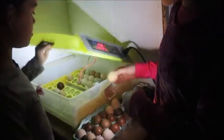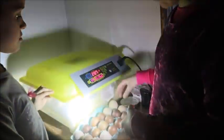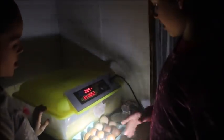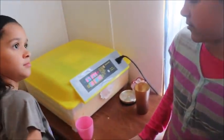If at least some of these hatch, that is going to be pretty nice. All right, so three of our eggs. I think this holds 18. Yep. So we took out 17 eggs from 48, so that's actually pretty good. From 47, yeah. So it is day 19 today for these eggs, and they're going on lockdown.